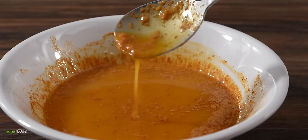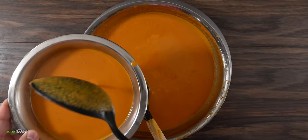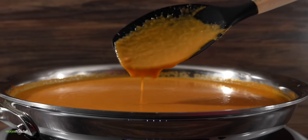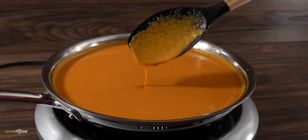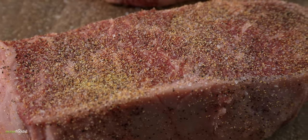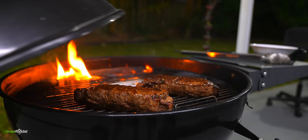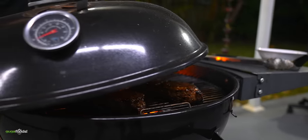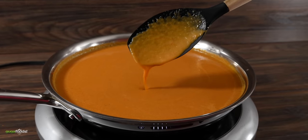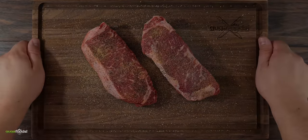This butter basting is going to be perfect to go along with our steaks — I'll be basting it while I'm grilling. I also saved a good amount of that gravy we made previously for the butter steak. This thing is so good you can even freeze it and have it several days later. Now the only thing left is to cook these beautiful steaks. First I'll put on a nice sear, then cook them in indirect heat until I reach an internal temperature of 135 degrees Fahrenheit, basting with that wonderful butter throughout. To finish it off we'll add the gravy. It is enough talking — it's time to grill some beautiful steaks. Let's do it!